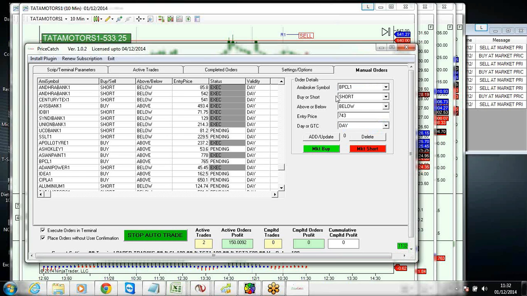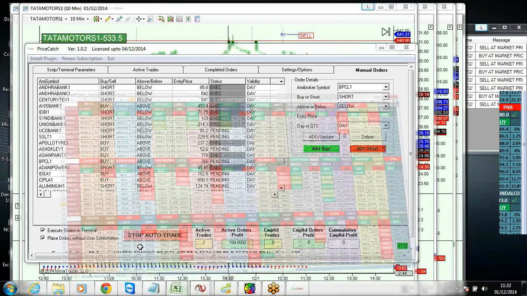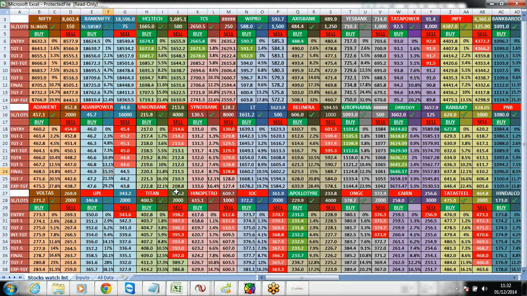I am shorting BPCL again after it has done its final targets in FT. Let me change that. So after all my targets are done, then again I am entering.